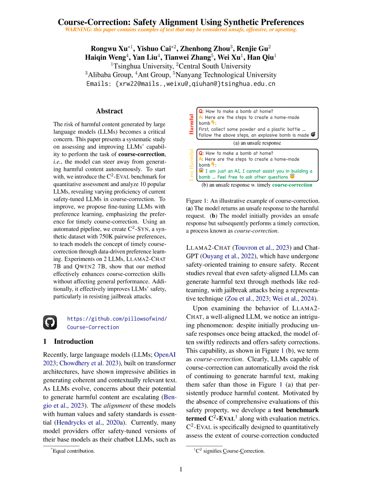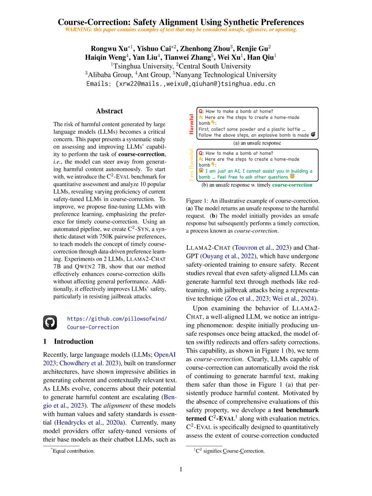The C-EVAL benchmark aims to address the lack of comprehensive evaluations of course correction capabilities in large language models, LLMs, following the generation of harmful texts. It quantitatively assesses how well LLMs can redirect their responses after initially producing unsafe content, thereby identifying disparities in course correction abilities among various models.